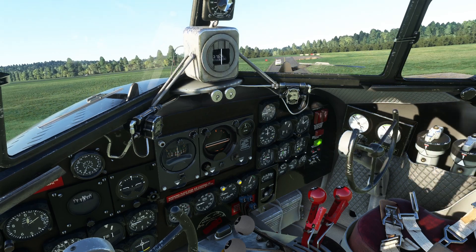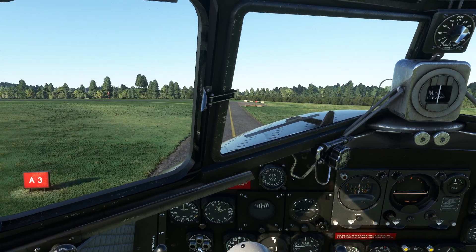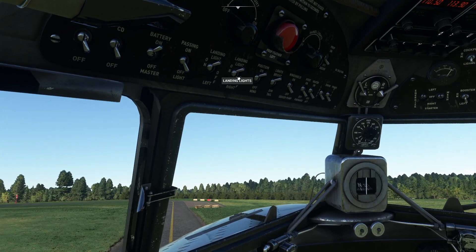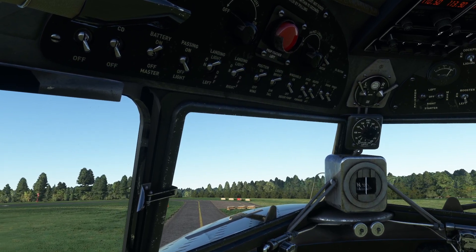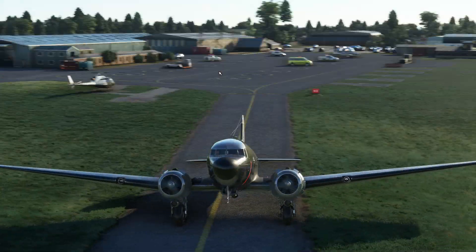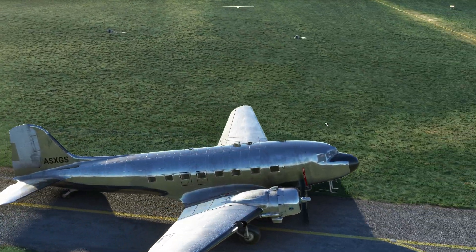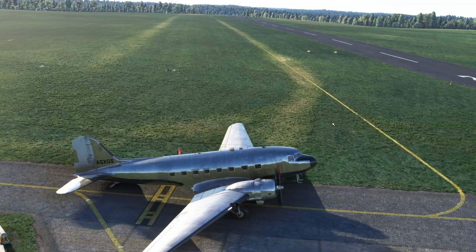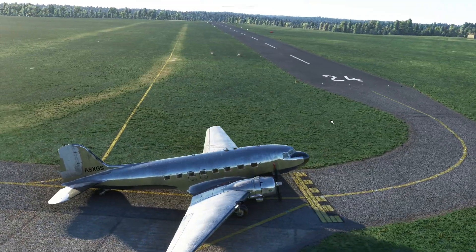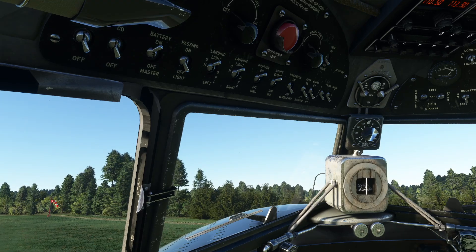There's a truck in our way, we're about to run him over! Let's have a look outside while we're rolling. While we're taxiing out to the runway, let's turn some more lights on — we're going to put the landing lights on, I think that's all we need to be honest. We're coming out for runway 22 here at Booker Airfield, which is where I do a lot of my demonstration flights. It's a nice straightforward airfield; I've got custom scenery for it, it's actually very reasonably priced and quite accurate to the real place. For this sort of aeroplane it's actually really handy.